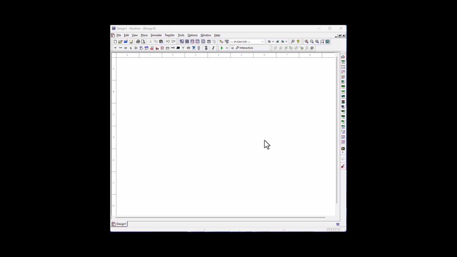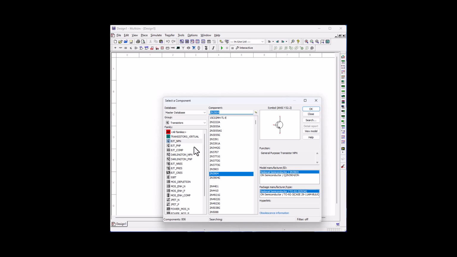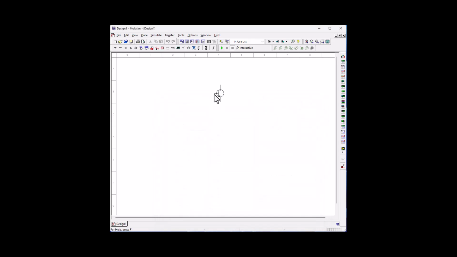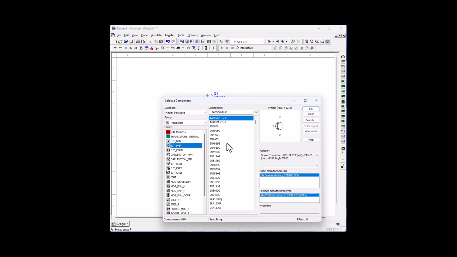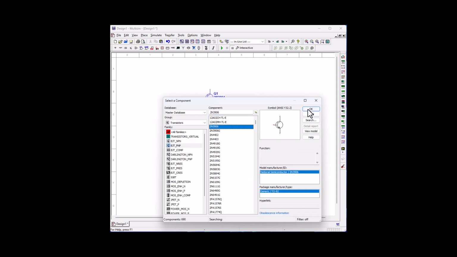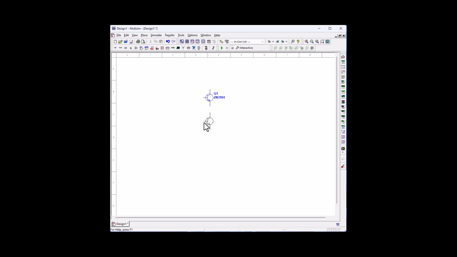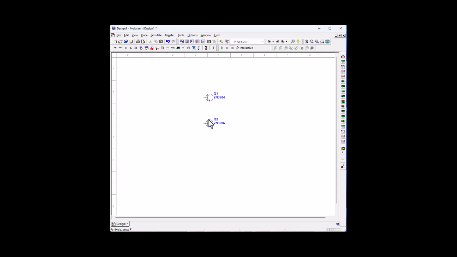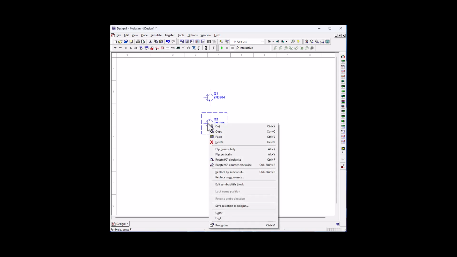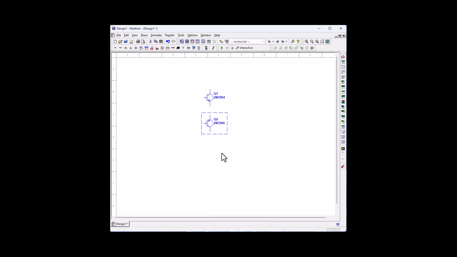Okay, here we are at Multisim. Let's build our class AB. So we're going to need a transistor. And wow, we need a 3904, just happens to be there, and we need to go to PNPs and get a 3906. And let's see, are those in the right orientation? No, we need to flip this guy. Let's try vertical. Perfect.